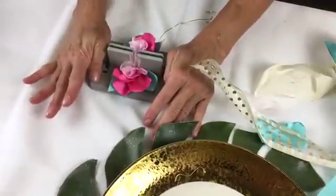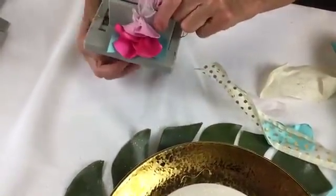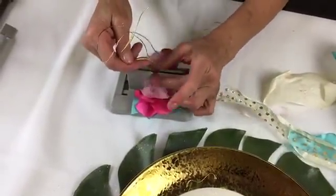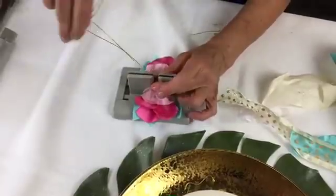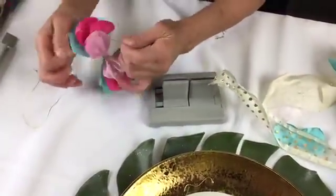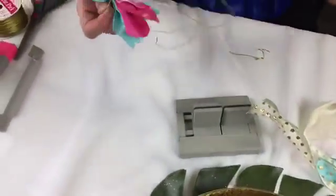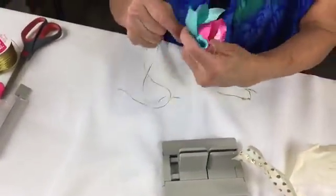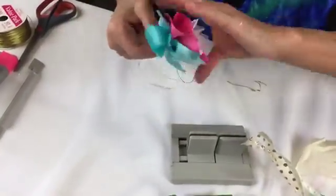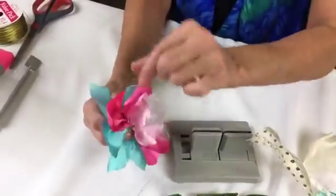Then scrunch that down. Now I'm just going to take my Bowdabra bow wire. I'm going to do the same thing. Pull this through my loop and pull it tight while it's still in the Bowdabra. Pull it out, separate my ends, and bring it around to the back. And actually for this, I'm going to just hold my leaves up and twist. Because it is a wire, I can twist it and just take this here.